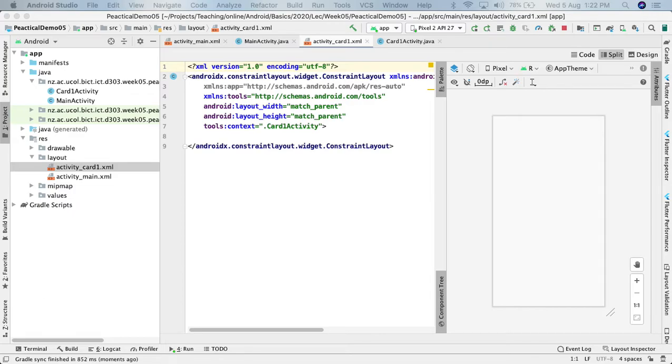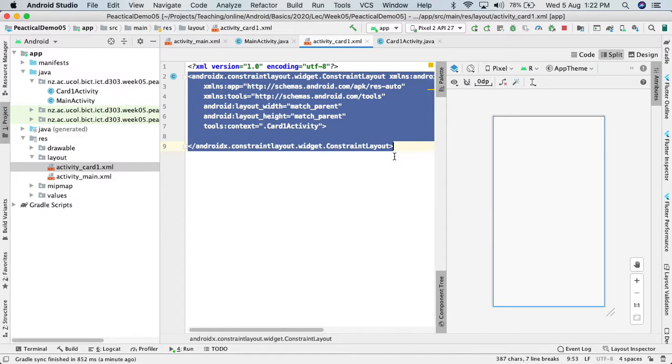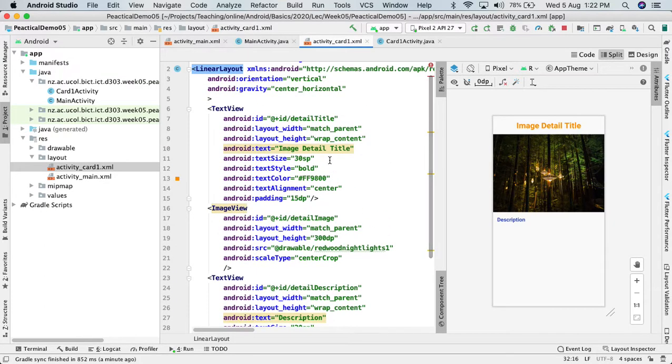So again, I'm just copy pasting, don't worry about that one. So I just press Control C, and then I am going to remove all of that and paste this. So we have that particular image details, descriptions, and so on.